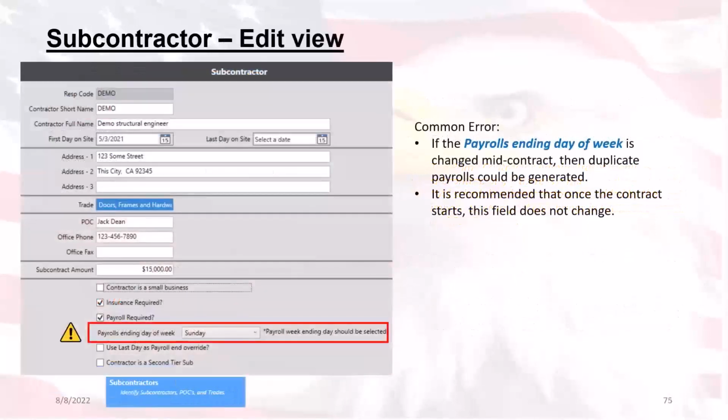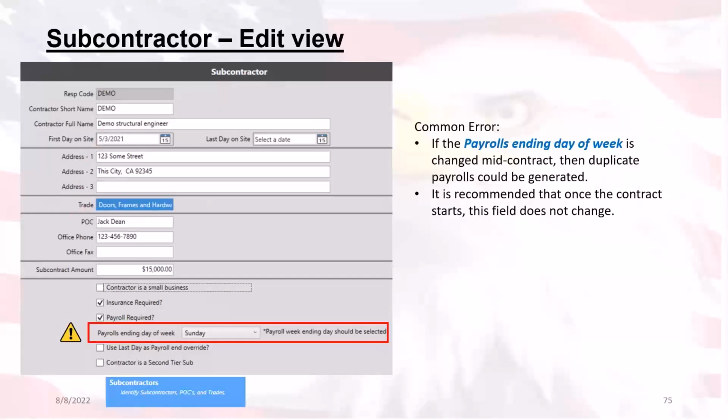Once you have opened up a subcontractor profile to edit, you will see the screen presented here. The fields here in this section are the responsibility code of the contractor, to enter and update any relevant information.